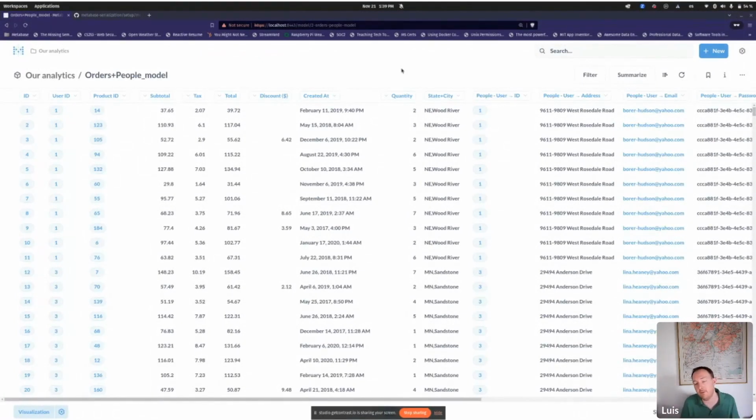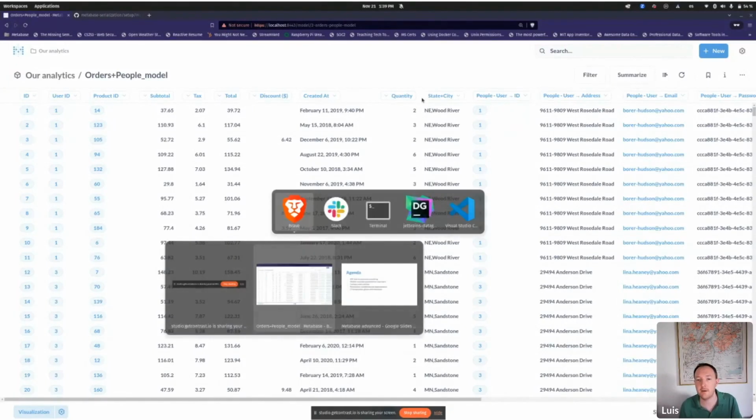I always like to call this feature something like materialized views, but at the application level, right? So you don't need to go back to your data team and tell them, hey, can you build me a materialized view that refreshes a certain amount of time? You can do this at Metabase level, which is pretty cool.